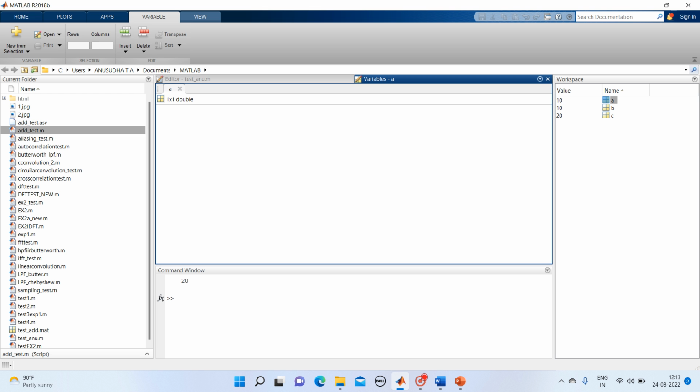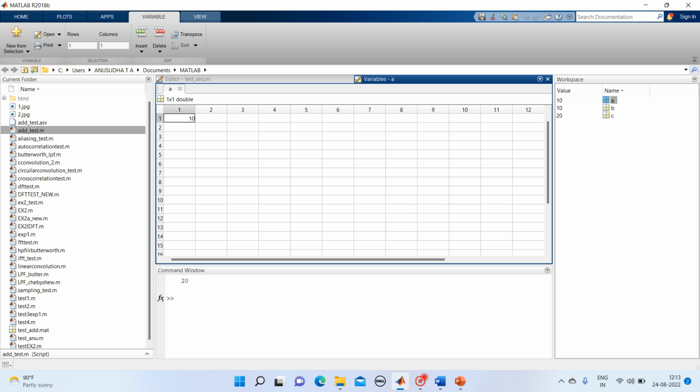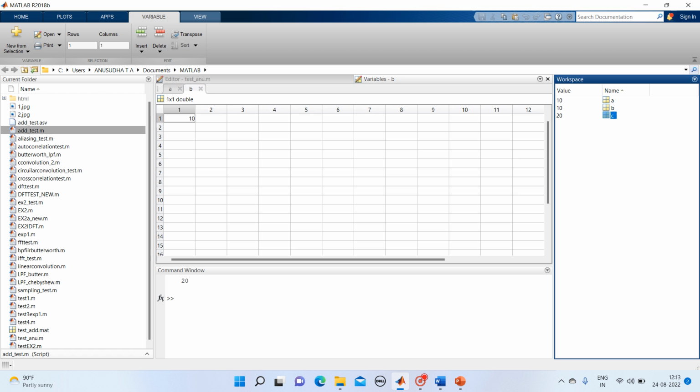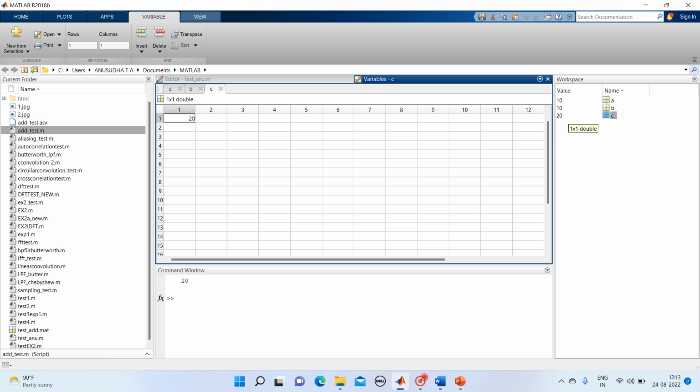I will open this. You just have to double click. See here, this is one box, one cross one, a one by one matrix. So it is one cell. One cell is equal to one double, or how much? 8 byte or 64 bit. So this is our result. This is the A value, this is our B value, this is our C value. This acts as a memory. The C variable stores the result 20.